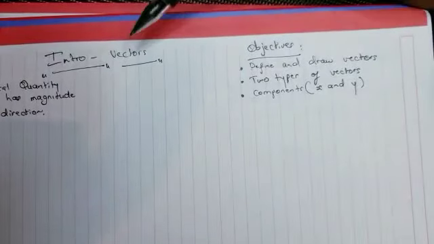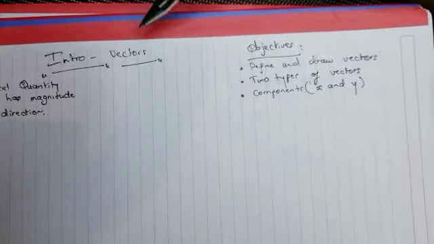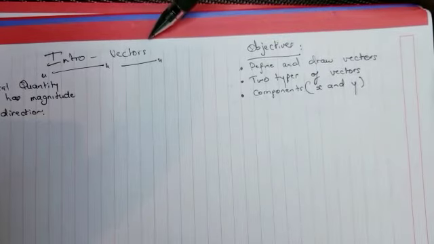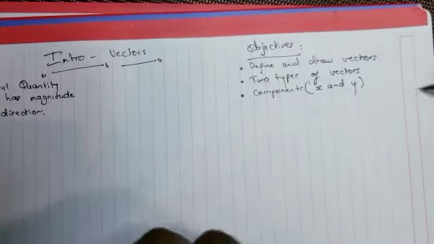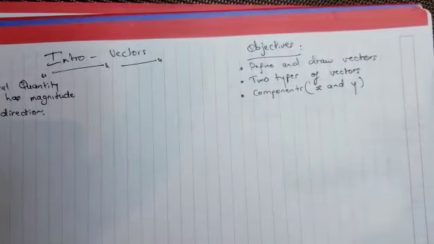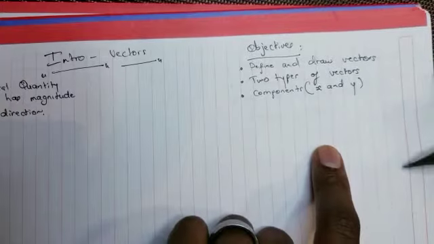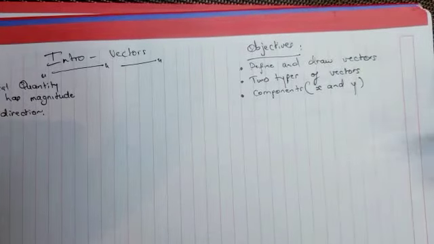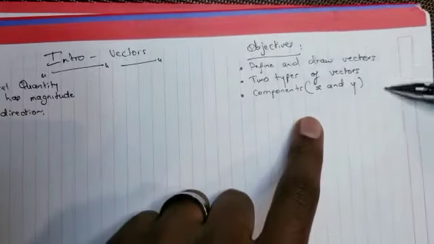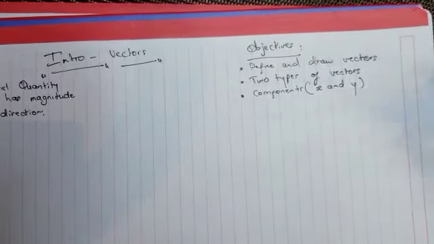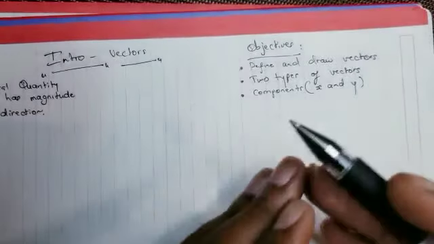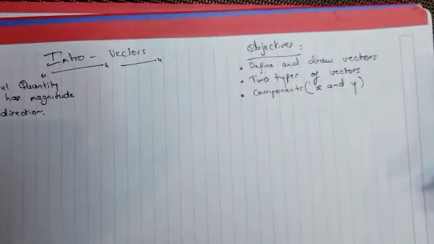For each lesson, what I am looking to get you into the habit of doing is to write down the objectives. Objectives just mean what it is that I must know by the end of this lesson, okay? So for each lesson, I'm going to make sure that I have objectives. And even when you study, always make sure that you write down what you need to know by the end of the lesson so that you converge to that point.